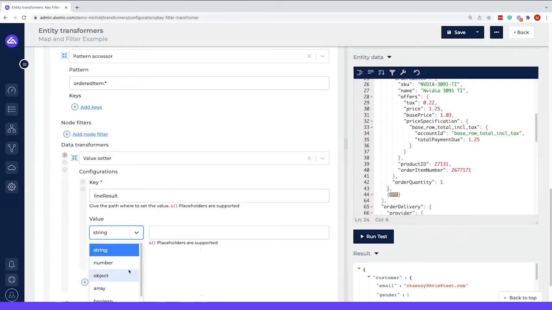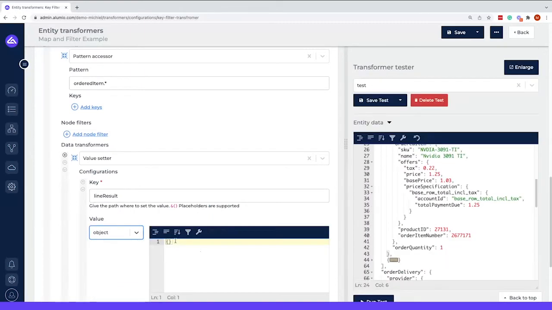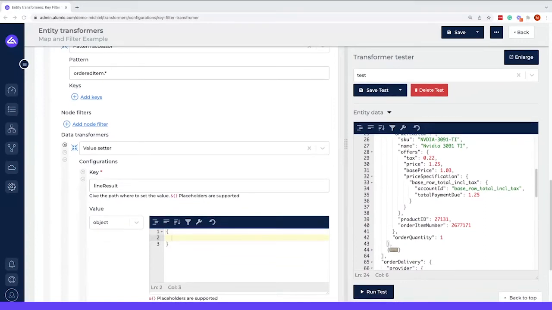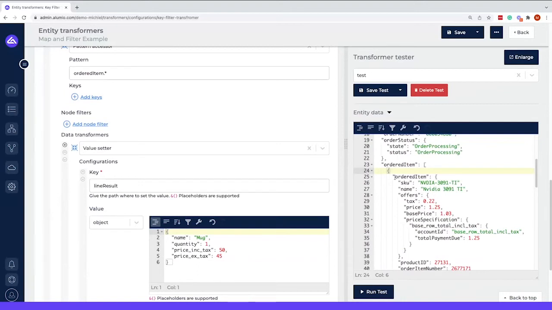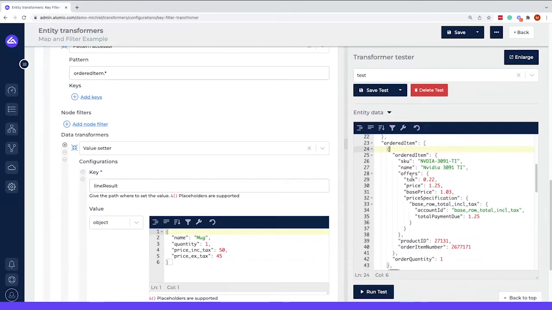And within here, we can add another object. And within this object, we can actually write how the products should look. So in this case, we had a product looking something like this. And let's make the format look nice. And from here, we are on this level, so we can actually start looking at, okay, we have ordered item.